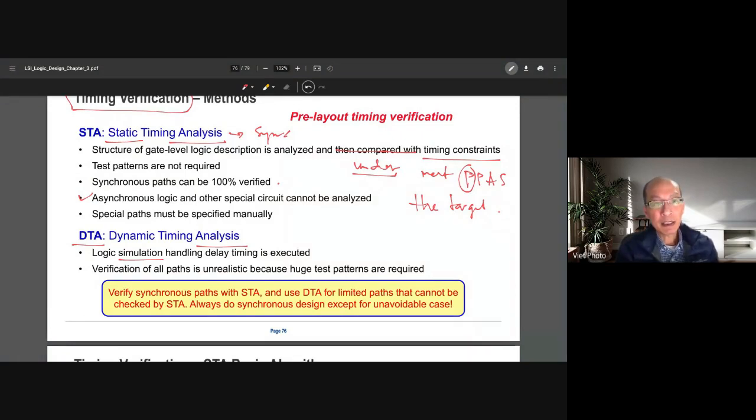We use the STA tool to check against the target. So it's really to make sure that our design meets the performance requirement. That's the main thing.